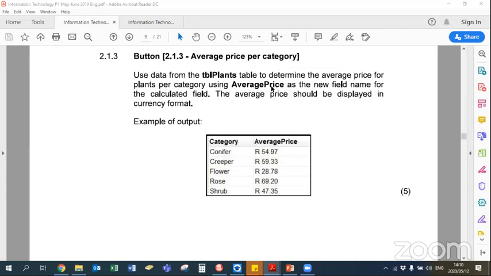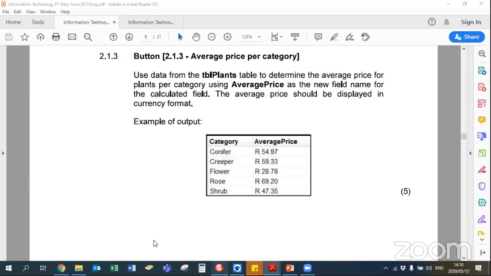Also, the word that I'm calculating an aggregate function, which in this case is average, per category, that also indicates to me that I need a group by, because you need to group all the categories of plants together. So let's say, interesting name here, flower, but anyway, let's take rose. I think that would be a better category. So let's say we have rose. I want to put all the roses together and I want to calculate the average price per rose. And that's when we need to use the group by. So a group by is not hard to use. The hardest part of your group by is to know when to use it.